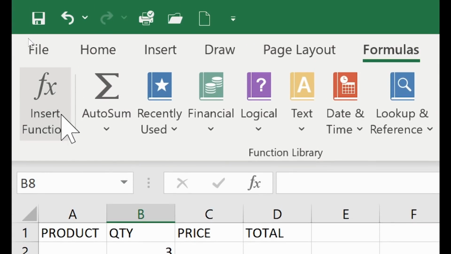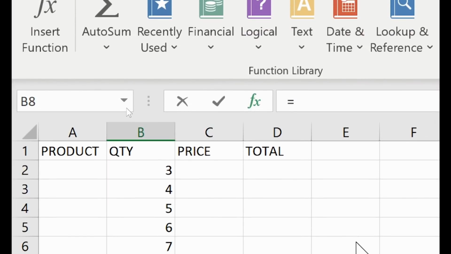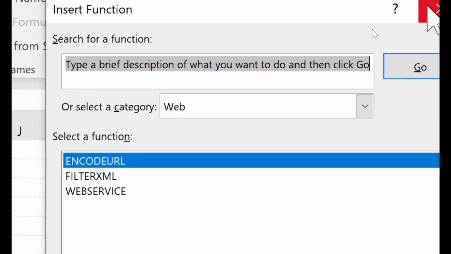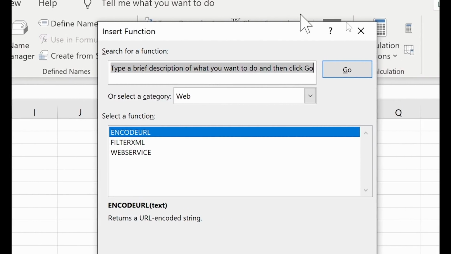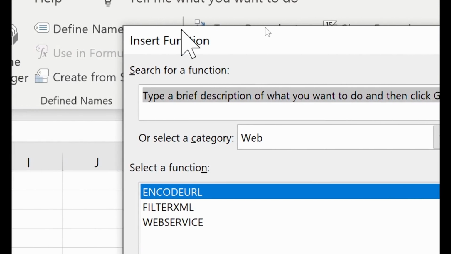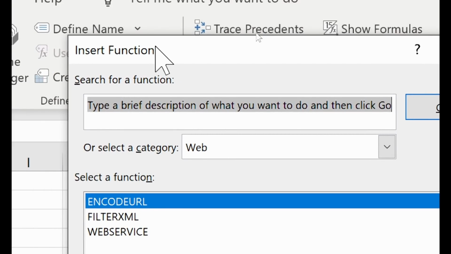You can come here and click on the first command here. What does it say? When you click on insert function, it is going to open a dialog box for you that is called the insert function dialog box. This dialog box here is the insert function dialog box.